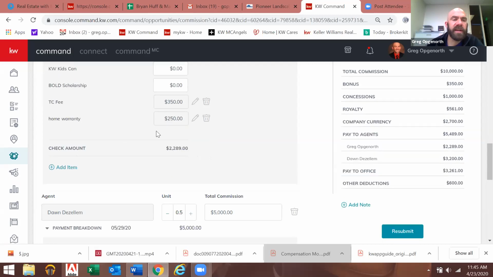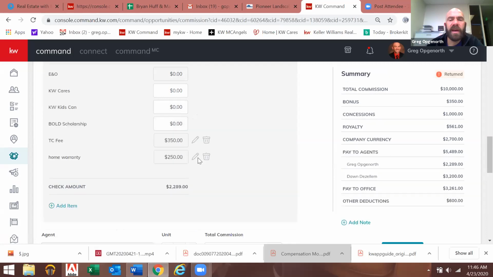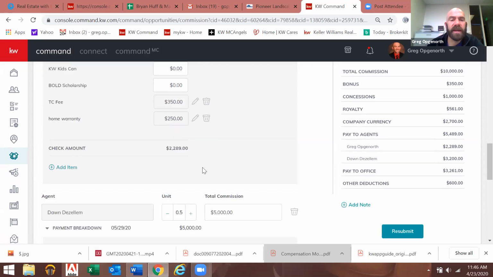And I should say, if you need to make any changes to this after you've already submitted it, at this point, just send me an email, text or a message in here. Once you submit this, if you change it, it's not going to get changed in the system. At some point it will. At this time, it does not. So just communicate with me if anything changes there.